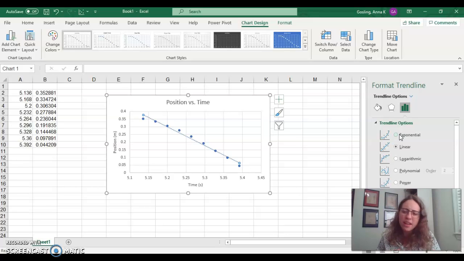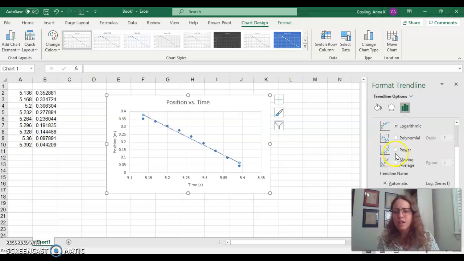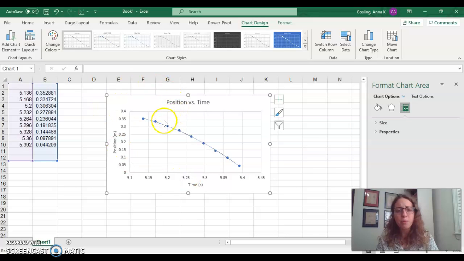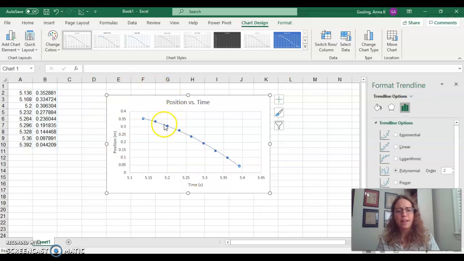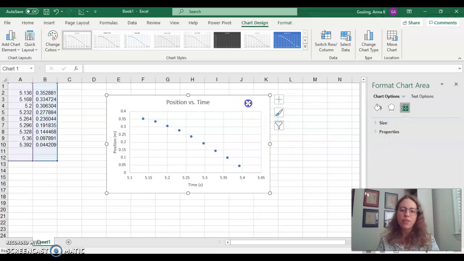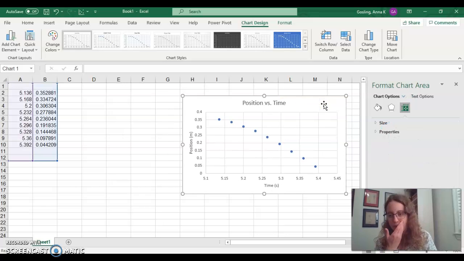So we can't just put in the exponential trend line, or the linear, or the logarithmic, or the polynomial trend line, and just pick the one that looks best. We need the one that is actually correct. And what that depends on is my data. You can see this polynomial trend line looks really nice, but I don't know for a fact that that's right. Although if you look at your kinematics equations, you probably know it is.